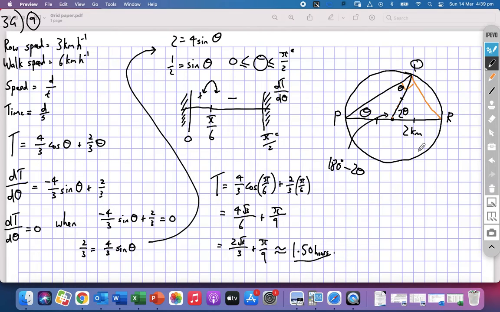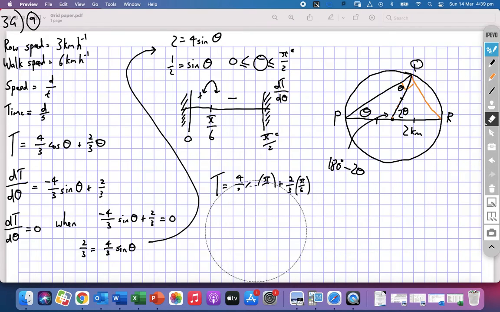Now this is really important. That's the only stationary point, but the question also asks about the minimum amount of time. I'm running out of room for it, so I'm going to have to get rid of this and do it here. The minimum, that was the maximum. The minimum time, there's no other stationary points, right? But the way you find it is you test the boundaries.